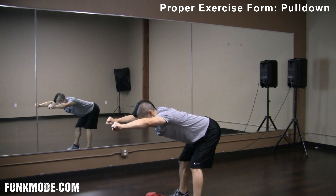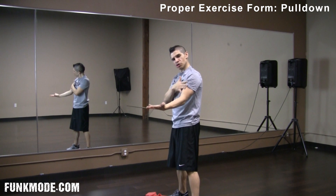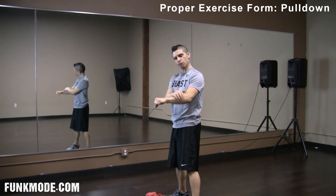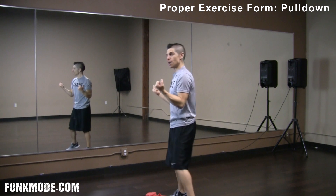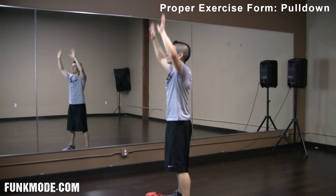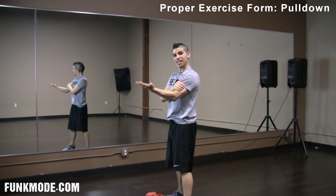What I'm doing with my hands is actually significant for this exercise because it affects how it uses my arms. If I'm pulling with a palms-up position, this is going to focus more on my bicep. If I'm pulling from a palms-down position, you'll find you're a little weaker because it's focusing on your forearm, and your forearm muscles are not nearly as developed as your biceps. So this is going to be harder than this. A pull-up underhand is far easier to do than an overhand grip, and the difference is not the back muscles — the back muscles are exactly the same. The difference comes from whether you're using your forearms in the palms-down position, or your biceps in the palms-up position.